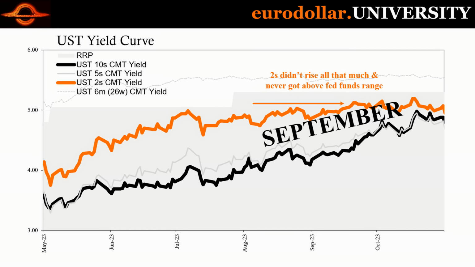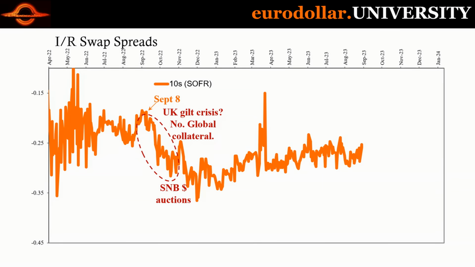This was not the bear steepening. This was not the soft landing. It was nothing more than the quirks of September. If the bear steepening had continued the last part of October, November into December, then we would have said, okay, this is a real thing. But because it came up in September, because the 2-year wasn't participating in it, that was telling us that it was nothing more than the September effect. It wasn't a legitimate bear steepening. And there were other warning signs along the way too, which of course we've described here.